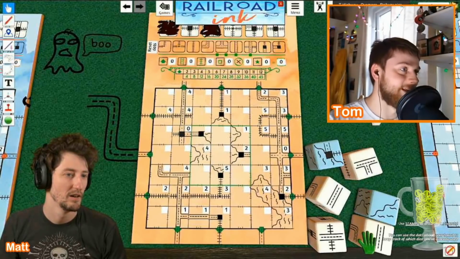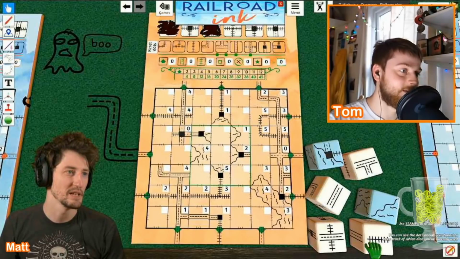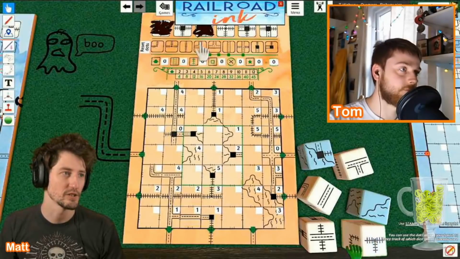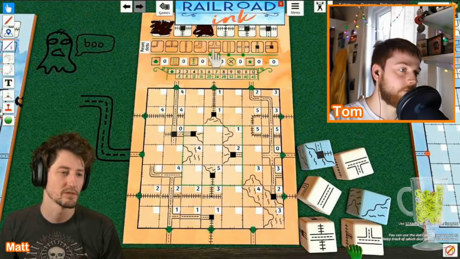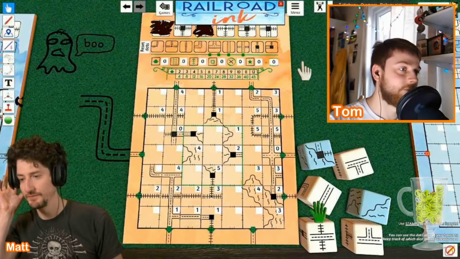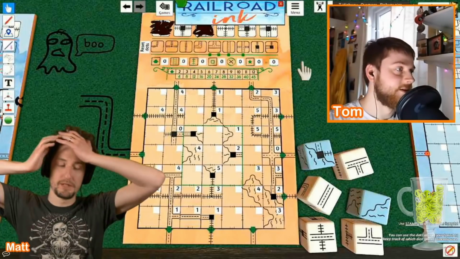So let's rearrange them. One of these is wrong. Okay, you got it. I think it's this one. No, there should be two T-junctions. There should be two T-junction roads. There we go. Two T-junctions. We're golden. One straight road. Two of those. Perfect. Okay.